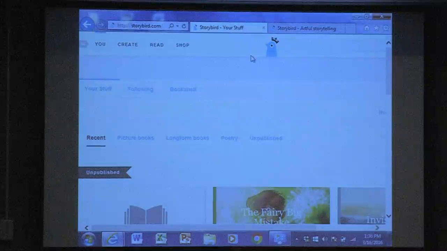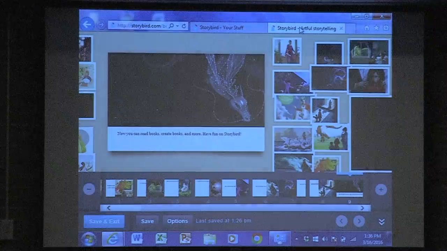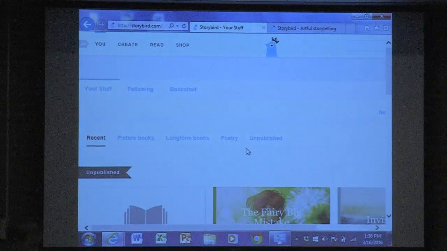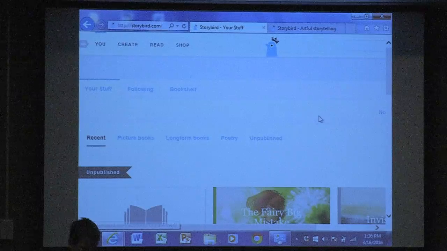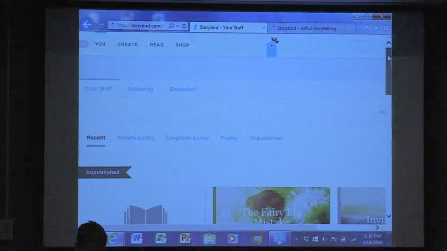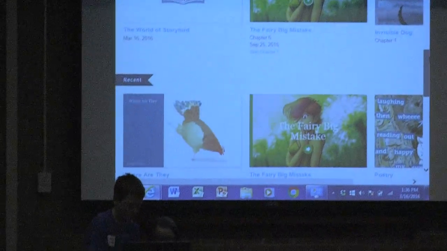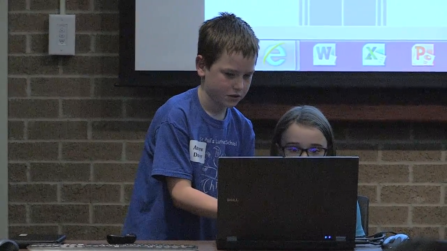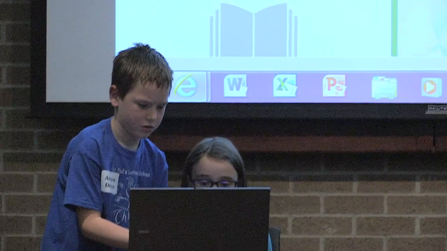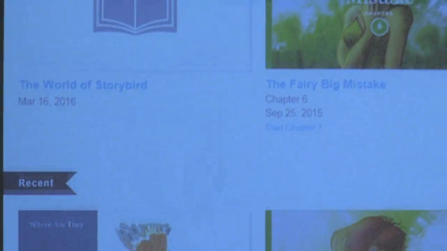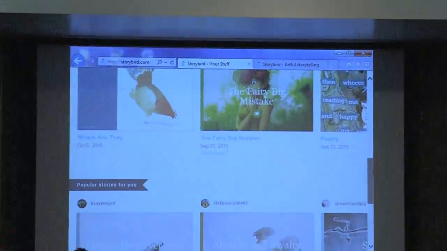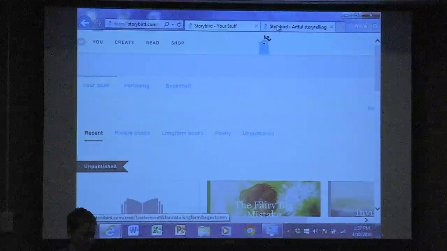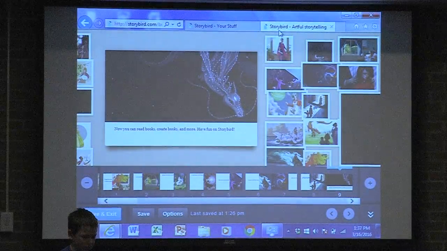Did it jump to Olivia's? Since we have both of theirs open on there, sometimes it opens to hers. So you can see Olivia has made a lot of books on hers. She makes a lot of books at home too. Andrew just started this year, and I think you have like 4 books done, Andrew, and he's working on another one. So I made a few poems. And some poems. They can kind of show you some poems too.